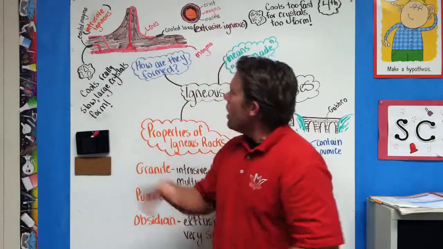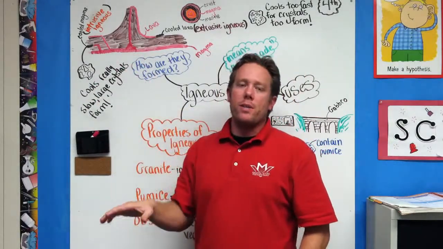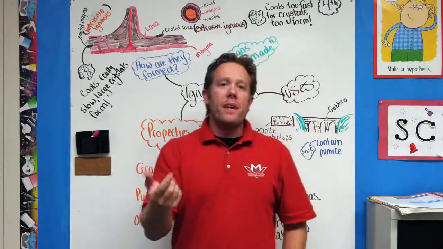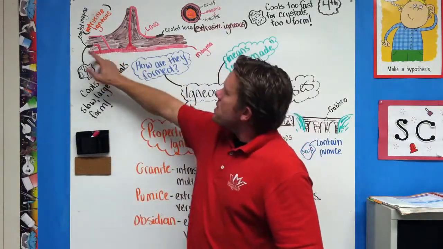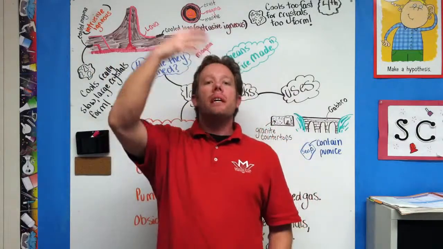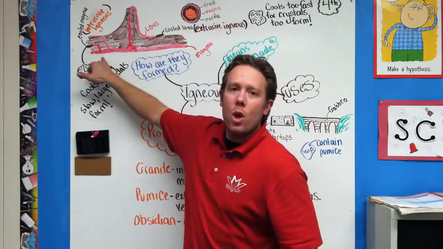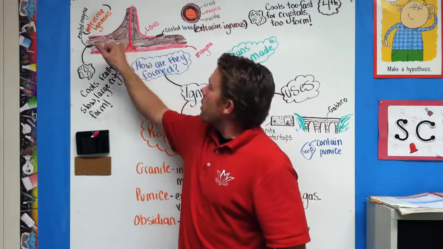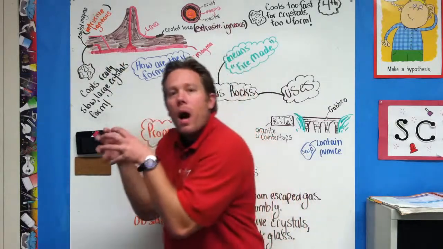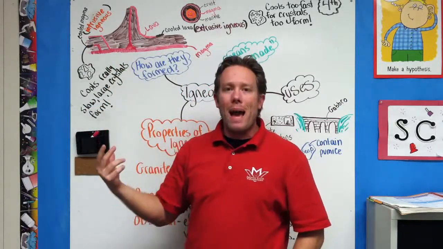Okay? Alright, the next kind of igneous rock is the intrusive igneous rock. Okay? And the prefix in means inside. And this type of rock never actually gets on top of the crust. It may find a pocket where it's not quite in the magma and it's not quite on the top of the crust, but it may find like a little pocket where it's not exposed to the continuous flow of magma.